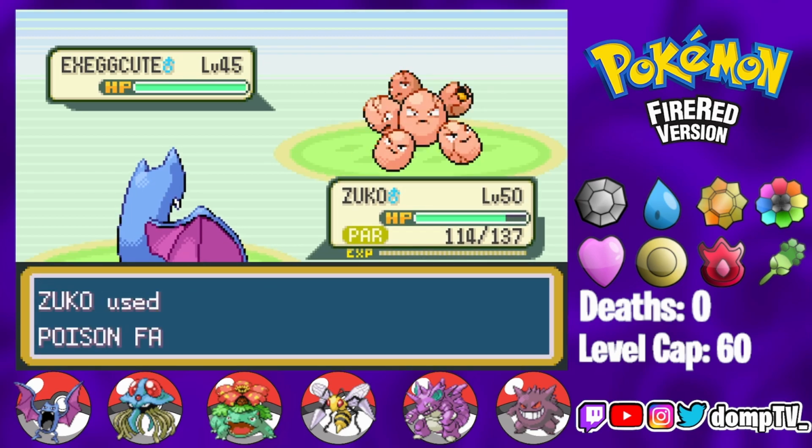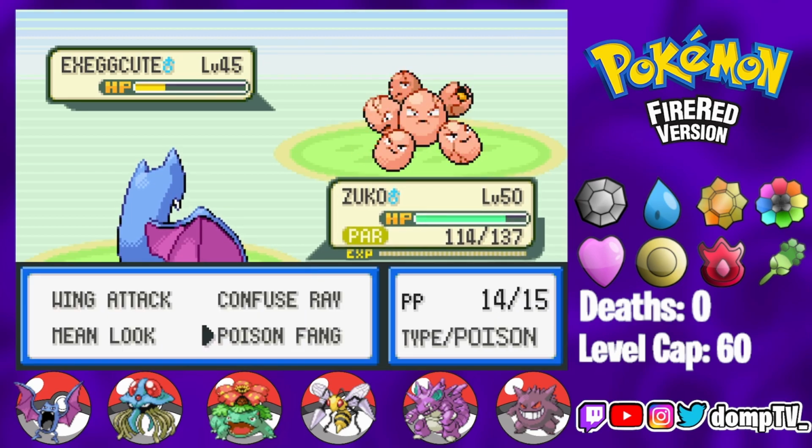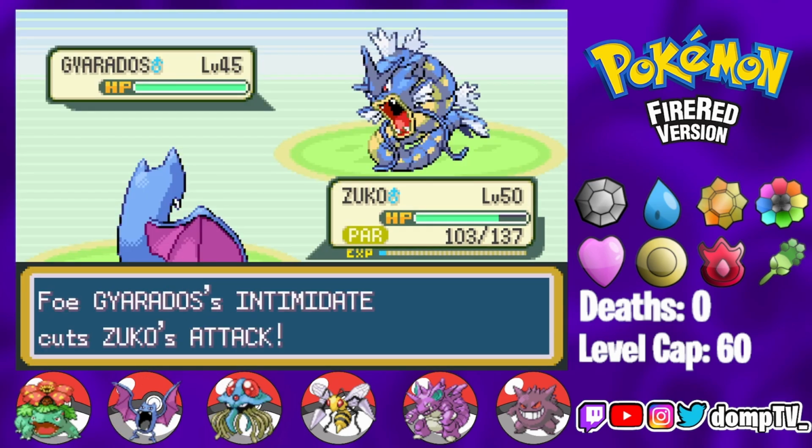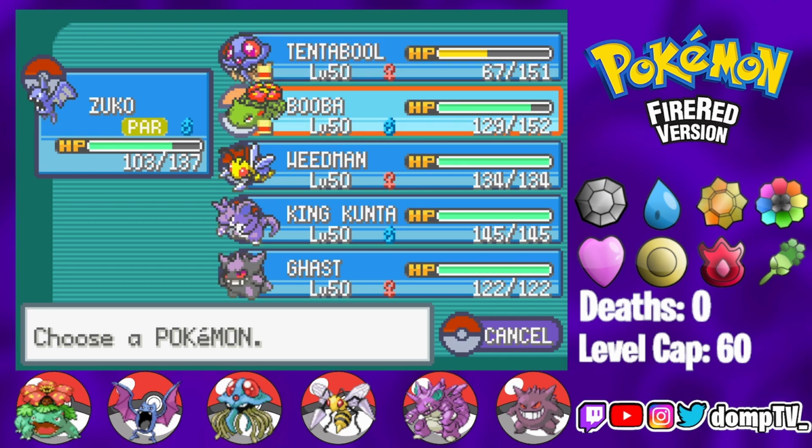Next turn we finally do hit a Poison Fang, but Execute just goes for Solar Beam, so we just kill next turn after he literally just does nothing to Zuko. Blue then sends in Gyarados, which means we have to switch out because we're crippled at this point, and I'm not confident Zuko could take a Thrash or a Hydro Pump.